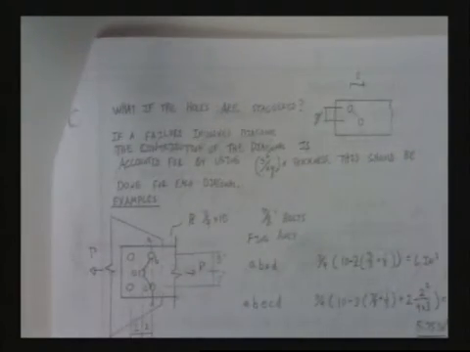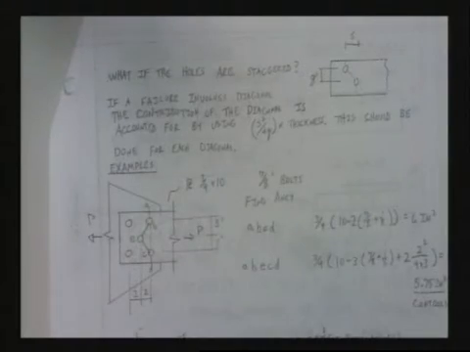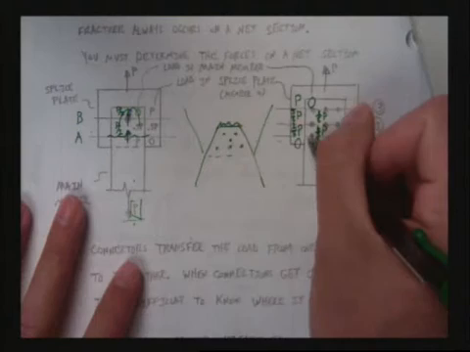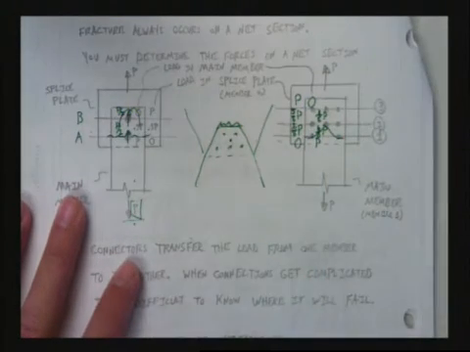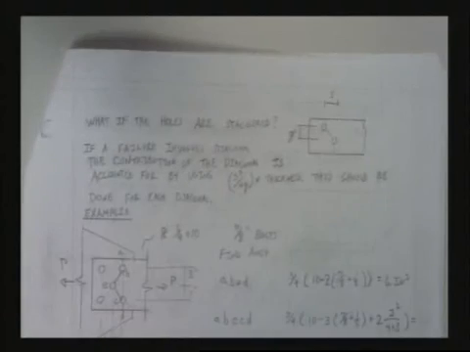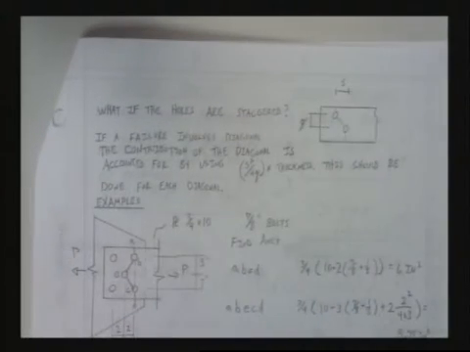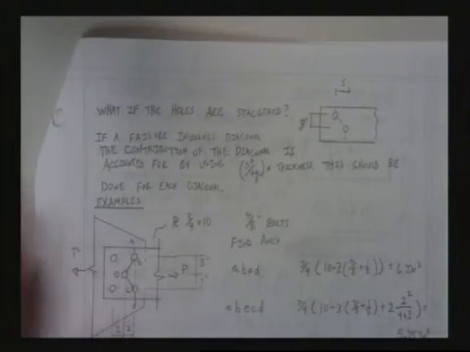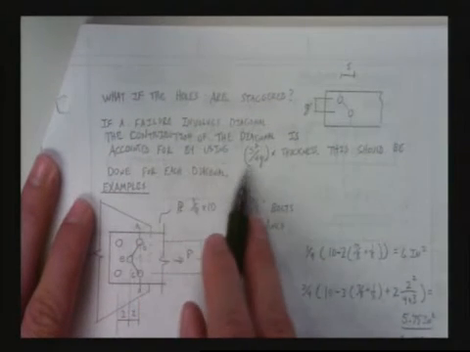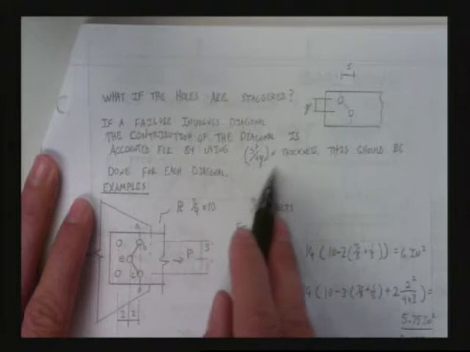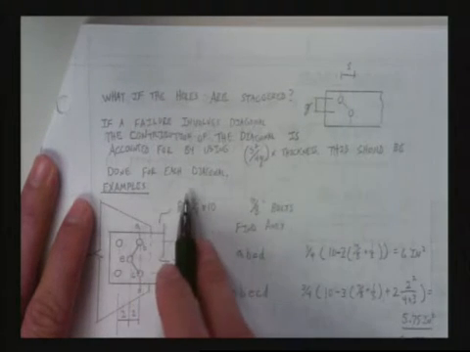Okay, so now we get the great question: what if the holes are staggered? Because on that previous problem, one of those fracture planes could have looked like this. It's possible, and we'd like to check that. How you do it with staggered holes is no big deal. Hopefully everyone's seen this before. You use the s squared over 4g term. So if the failure involves a diagonal, the contribution of the diagonal is accounted for by using this s squared over 4g times the thickness. This should be done for each diagonal.